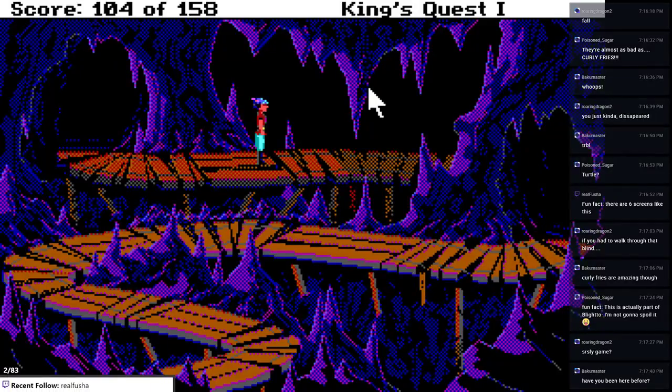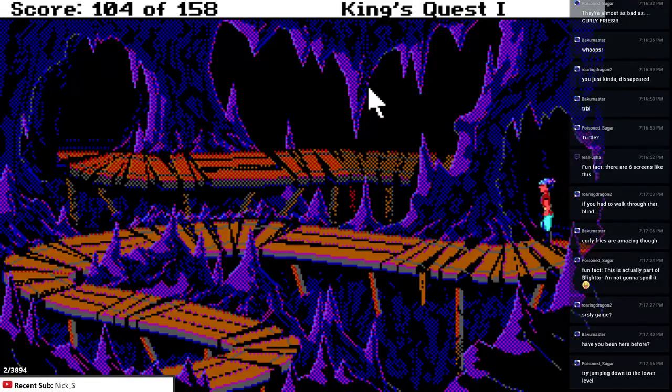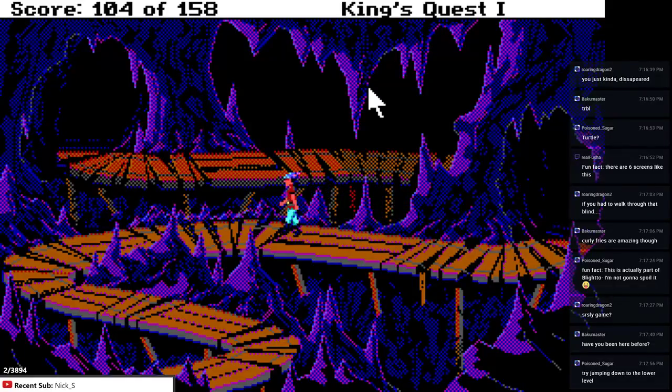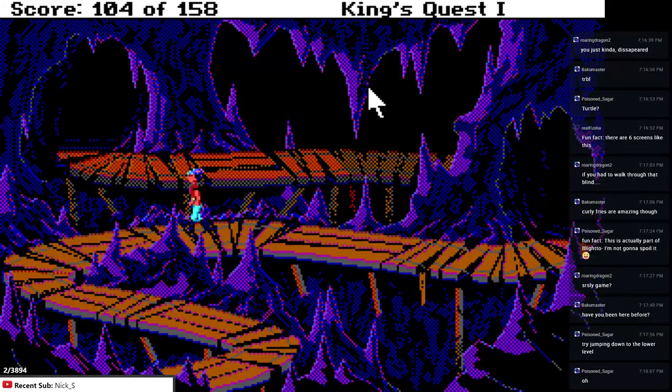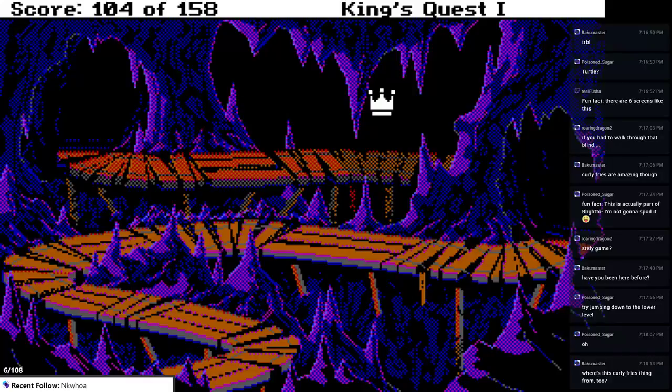Have I been here before? I've been in a mountain that looks like this, but I haven't been on the Curly Fries yet. Yeah, that's not a lower level. That's across. Like, it's towards the screen quite a bit. Like, if anything, that first one was a lower level. Oh, and I fell.